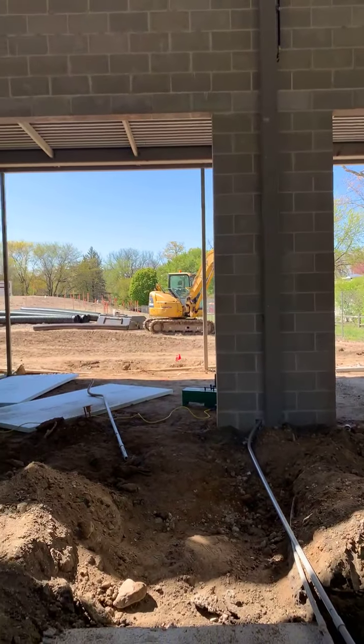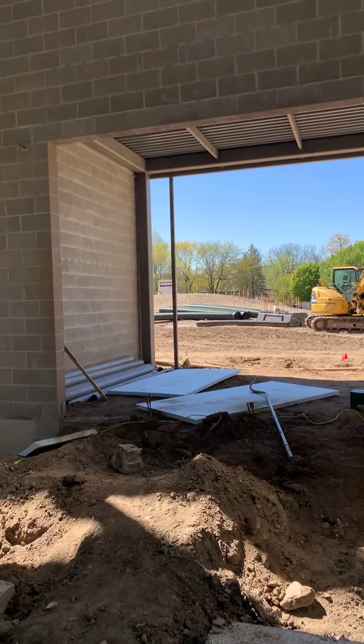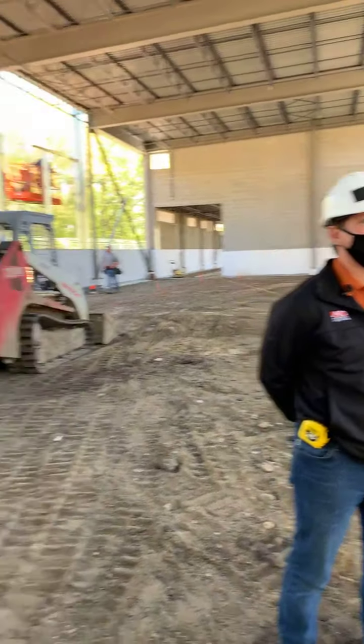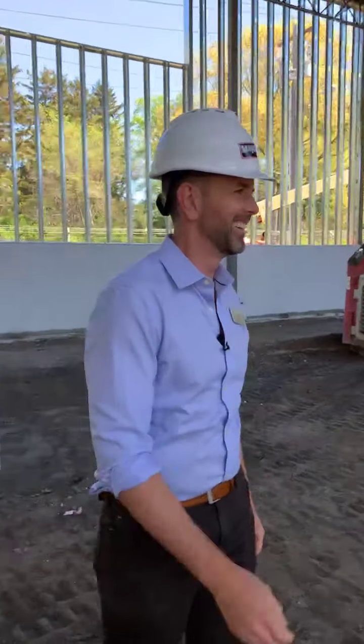So we may not be able to have a lot of gazelle. Gazelle can jump about 8 feet, so I don't know if the exhibit will be able to contain gazelle, as much as I'd love to have little gazelles running around in here. So it'll probably just be zebras, ostriches, some cranes. We'll have some little guinea fowl running around making some noise, so it'll be fun.